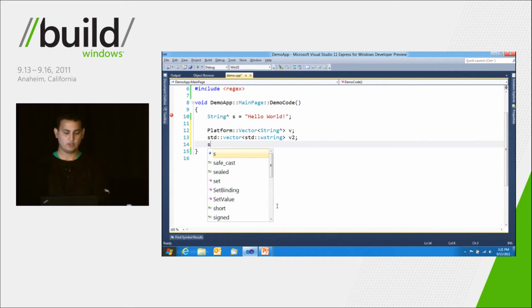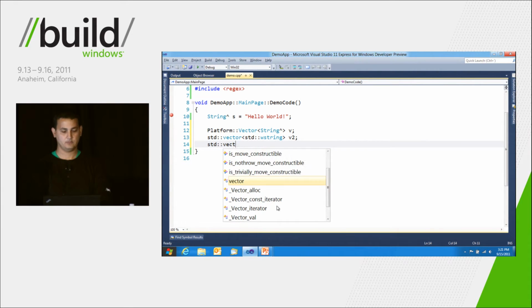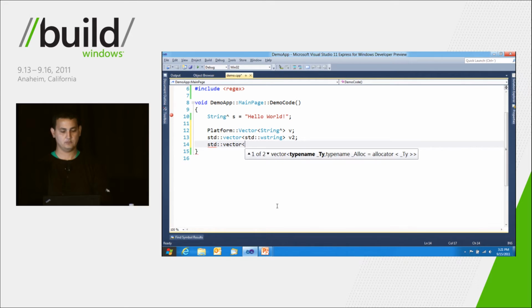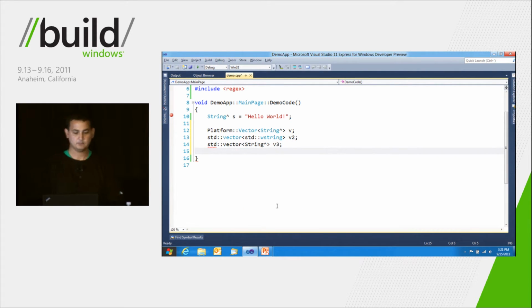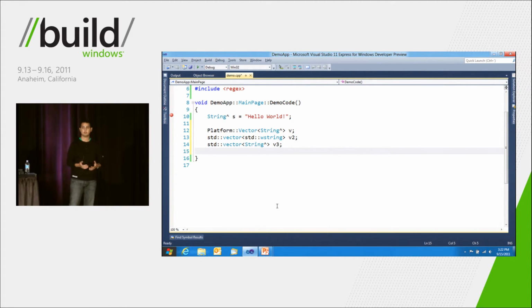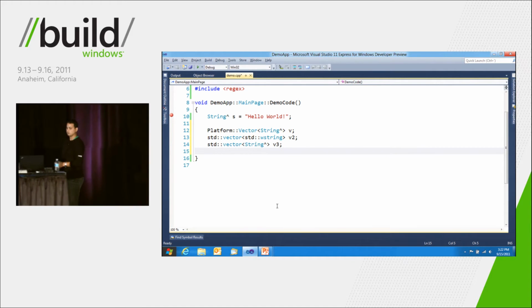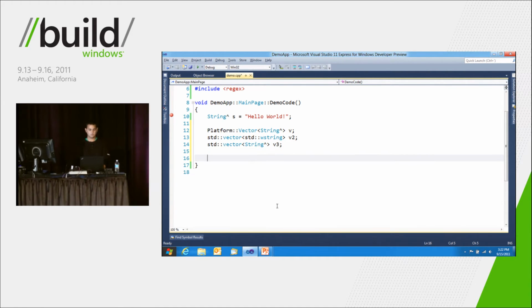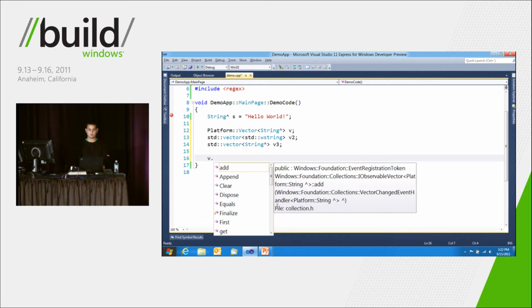I can also do this. So standard vectors know how to take platform types. That's also okay. They can take reference types. You can add something to the vector.